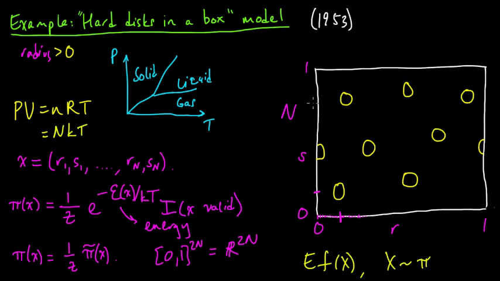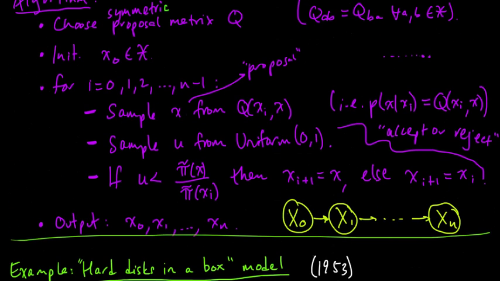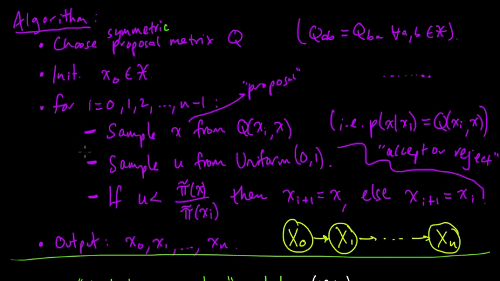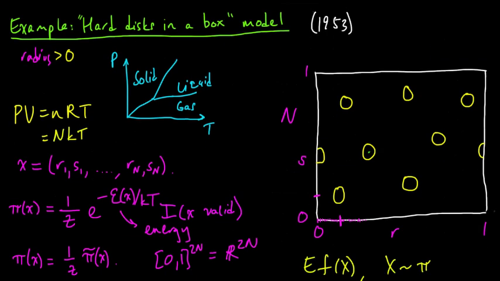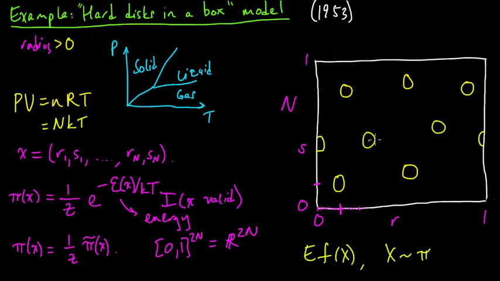The Q that they choose in the paper is the following. Well, this is not exactly the Q that they choose. This is a slight variation of what they choose. I'm going to vary it slightly so that it fits with this more standard description of the Metropolis algorithm. So the Q that we're going to define is very similar to what they use.